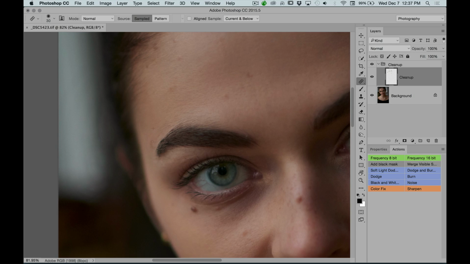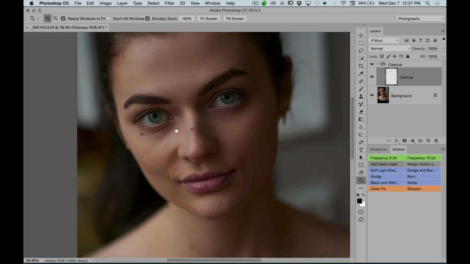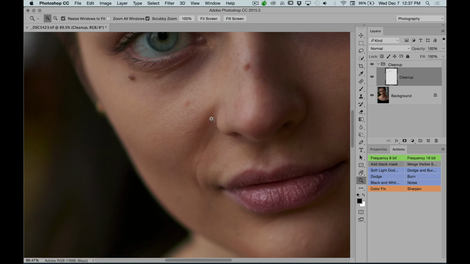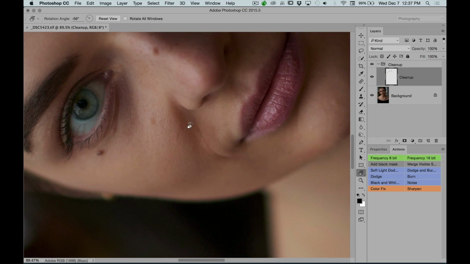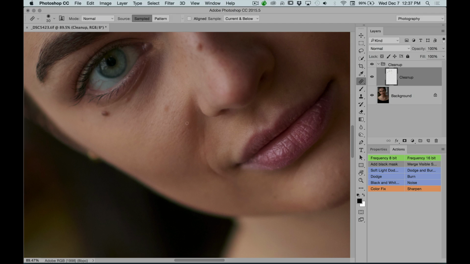You can see here kind of how I'm working. I'm just focusing in on areas that distract me the most first and going in that way. I'm also going to rotate using the E key or the R key on your keyboard, depending on how you have it set up, and then going back to my healing brush.